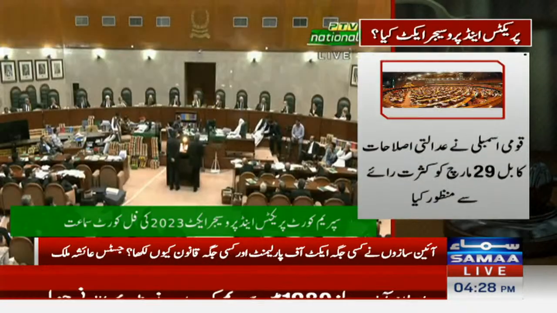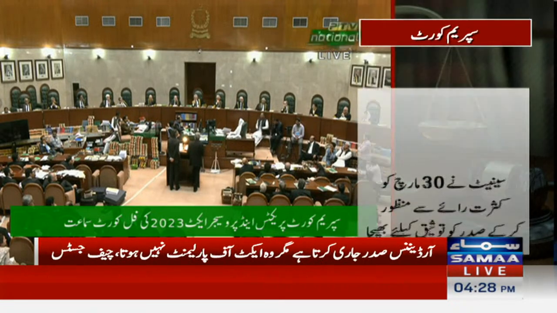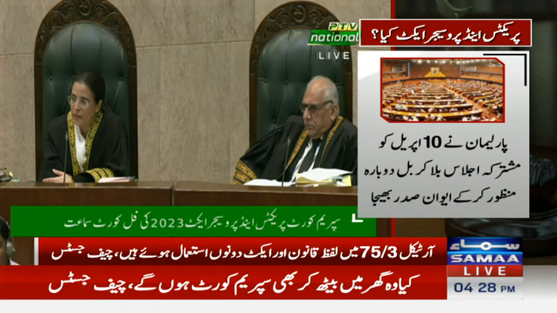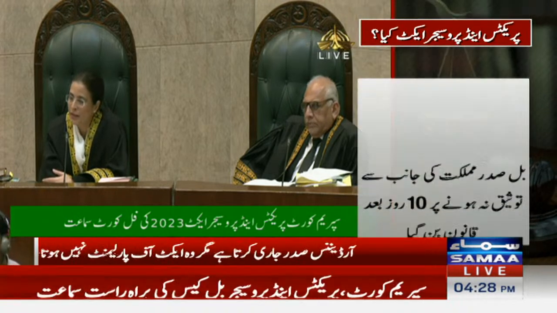This doesn't answer the question whether the threshold of 184(3) is to be decided by the committee, as this law suggests, or whether it is the function of the court, whether it's a judicial power. That's the fundamental question: is this not a judicial power? Because there is a threshold, you say so yourself. So how can a committee be deciding it? And again, it goes to the fact that if the committee decides that this doesn't meet the threshold, then the person that has filed the petition can't challenge that decision?